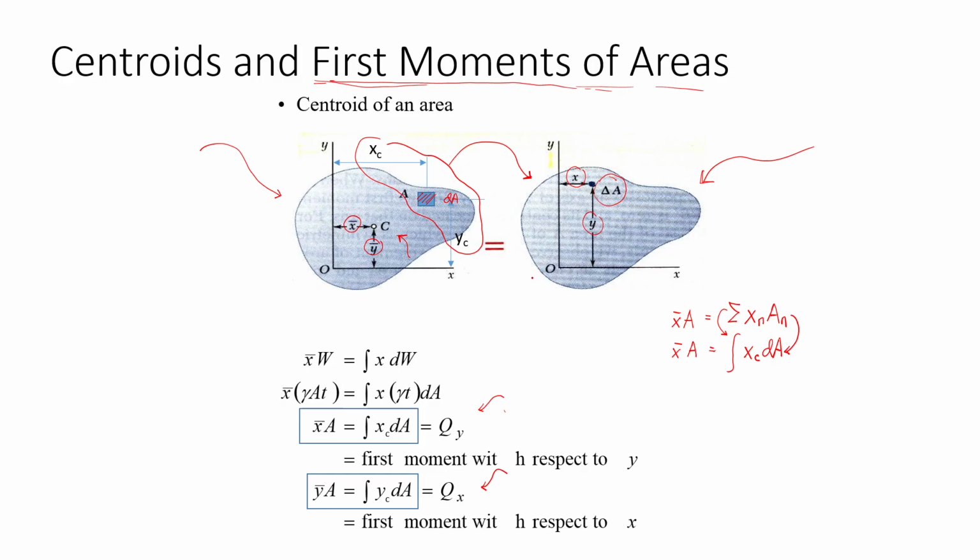All right, so I think looking at the formula, as you can see, we still have the area component. So you still need to solve the area of your problem first before solving for bar x and bar y.